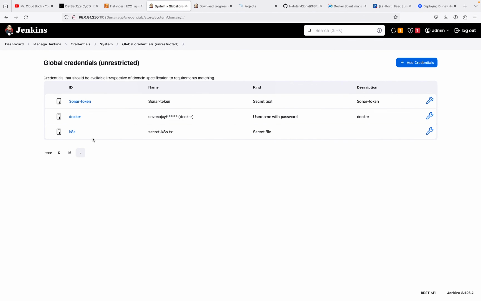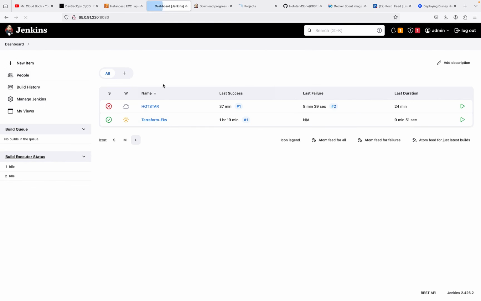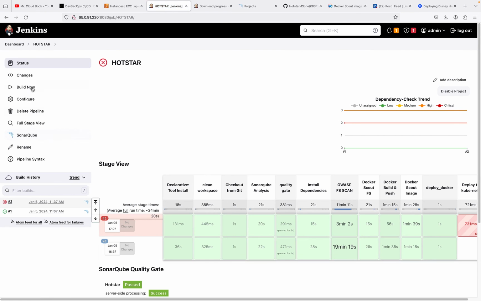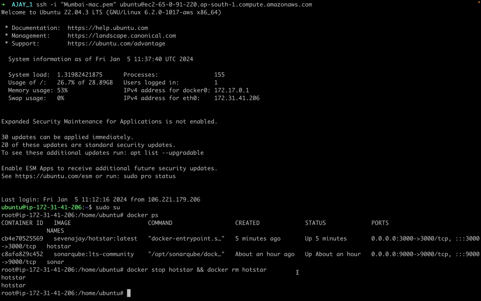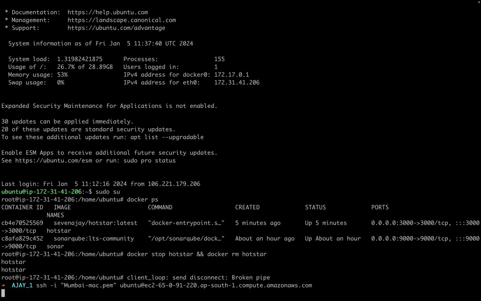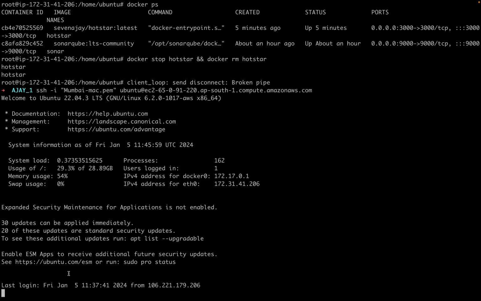So don't forget to add the Kubernetes configuration file in the credentials section. Go to the dashboard, go to Hotstar and build again, and try to remove it from here as well, because you may get the error again. So it's getting a pipeline error.